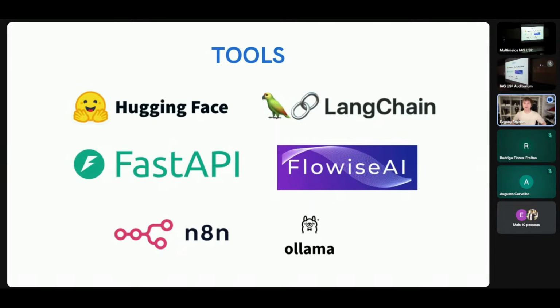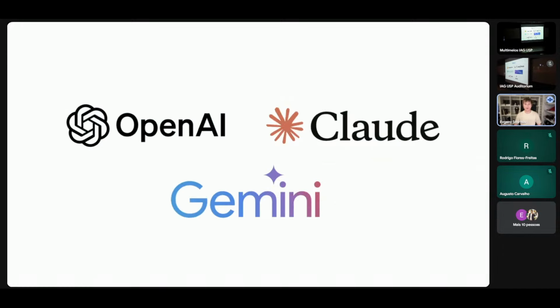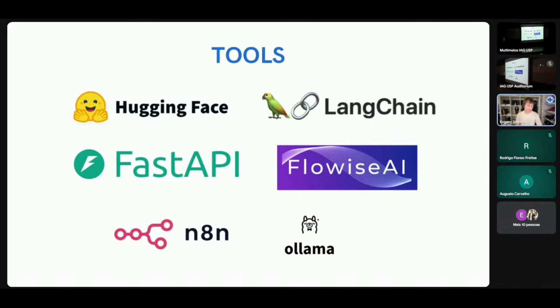Of course, when we are dealing with LLMs, we have to familiarize ourselves with the tools used. I'm pretty sure that you've at least heard about 3 major players on this market, such as ChatGPT by OpenAI, Claude by Anthropic, and Gemini by Google. So these are the most well-known commercial LLMs, but behind the scenes, there are some other packages, some other projects that might be helpful to familiarize with.